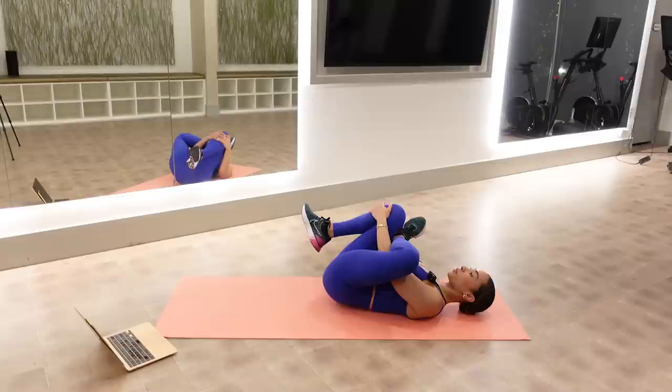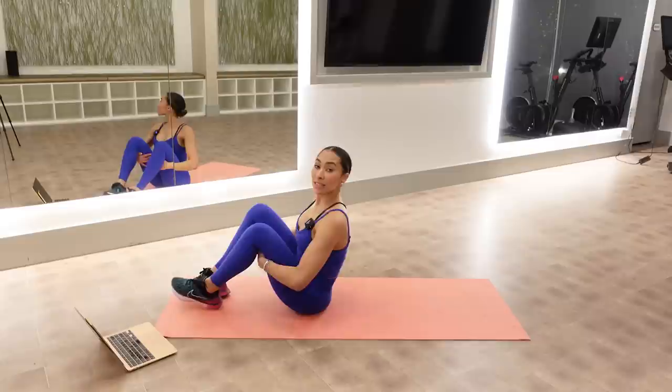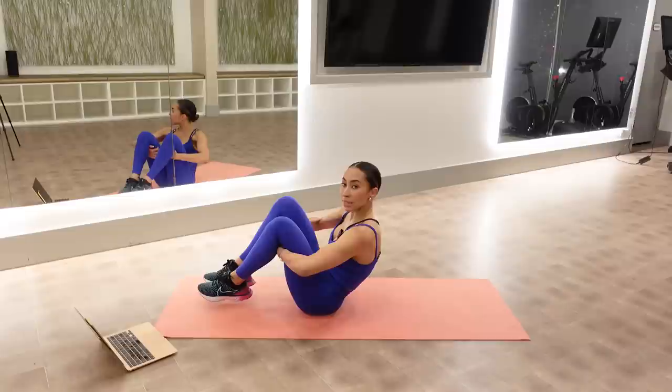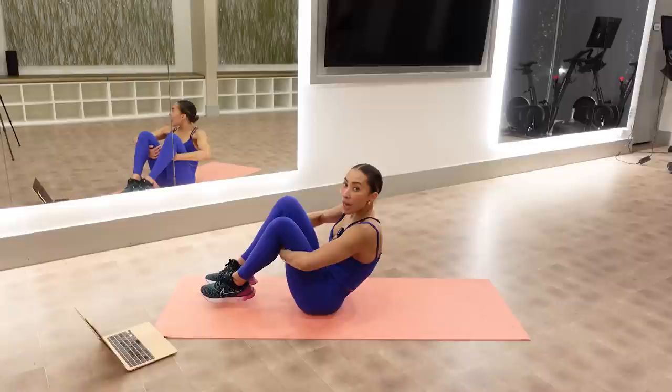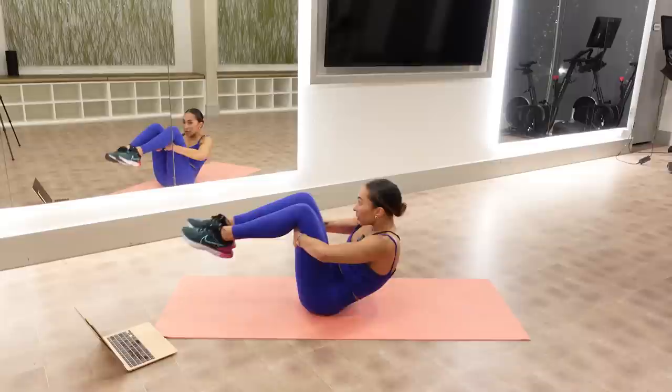We're almost done. After this we've got a little bit of abs and then we're here. Hips up, leg up, eight times — simple like this, one. You should really feel your whole body working, especially abs and booty. Almost there. Now everything together — down. Okay, both knees into your chest, rock yourself up, scoot a little forward on your mat. Hands come behind your thighs — similar to our half roll back that we always do but today we're making it more fun. Scoop your belly back, hold balance on your sits bones, lift your feet.